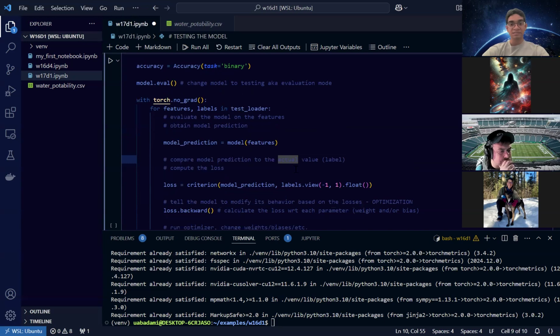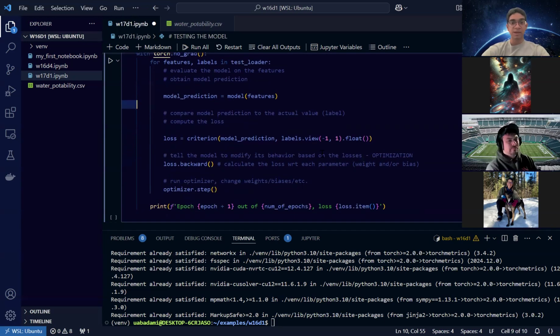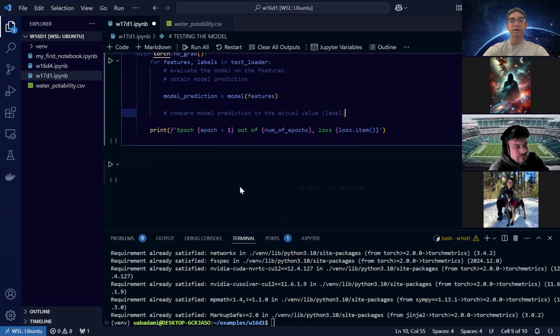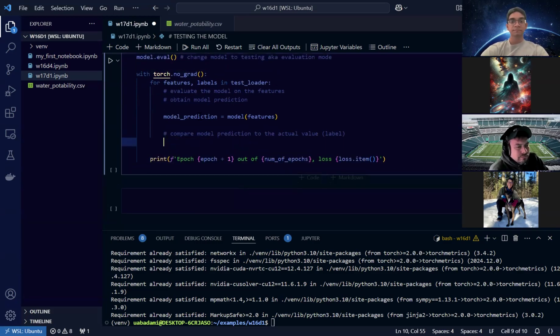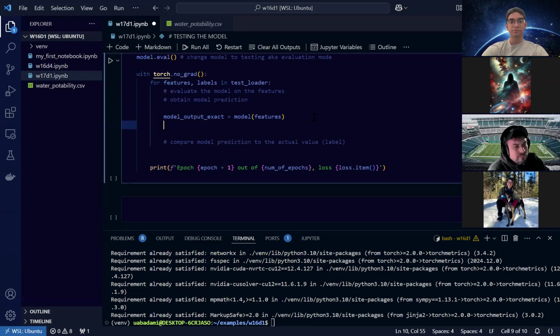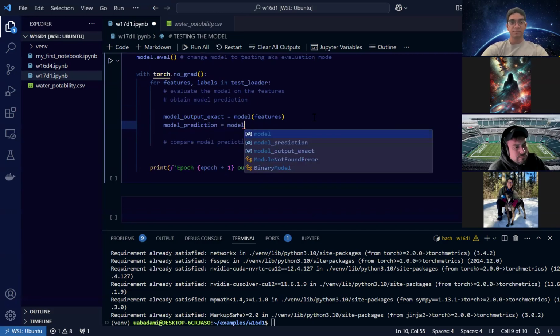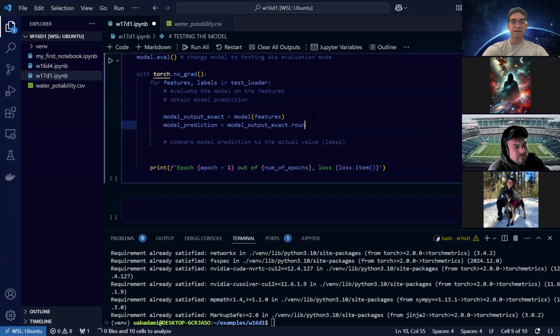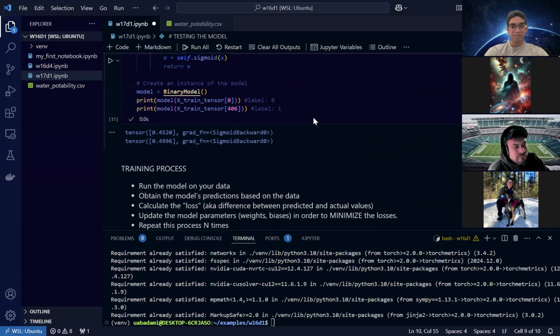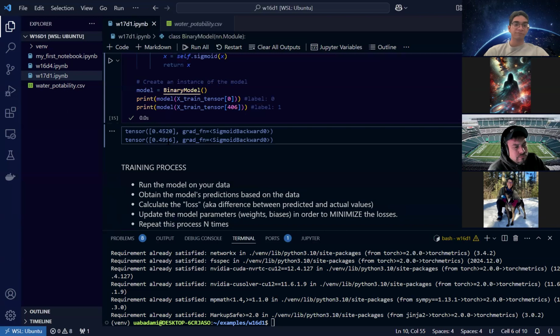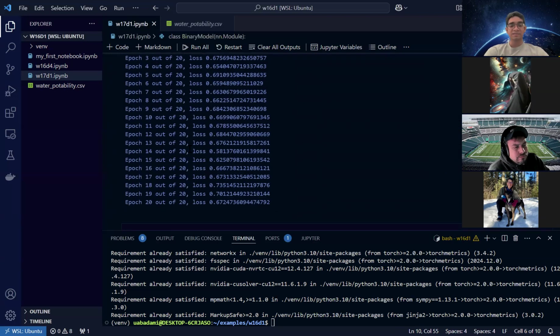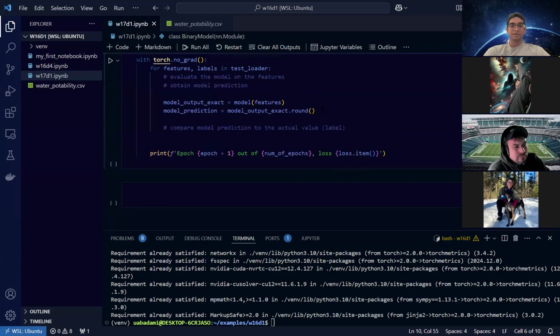We still need to get our model's prediction for the now testing data. We do not need to compute the loss in this way, but we do need to actually compute the model prediction. So change this to be model output exact, and then we'll say that the model prediction is going to be the model output exact dot round, which is basically going to take the 0 point blah blah blah that it generates, as we saw up here with those 0.45 or 0.49, and turn that into, well, a 0 or a 1.